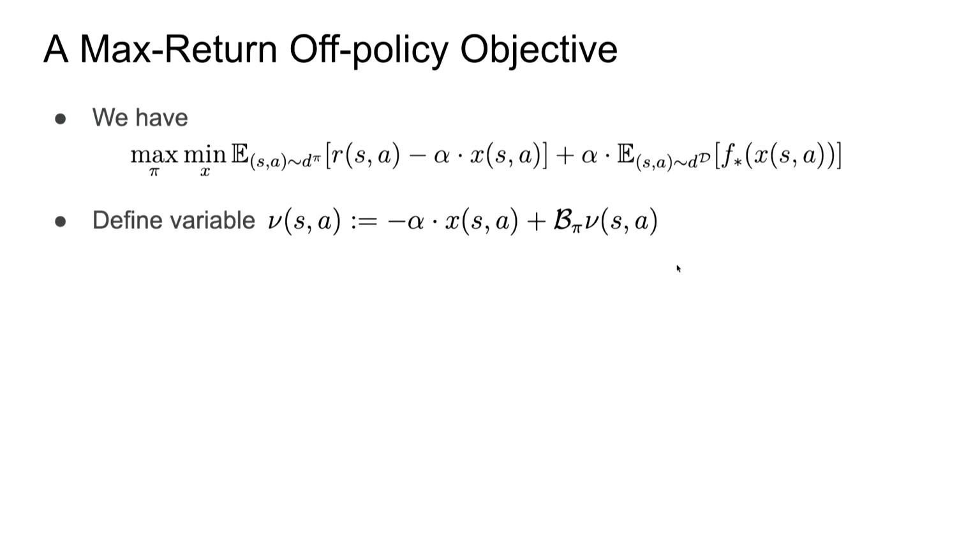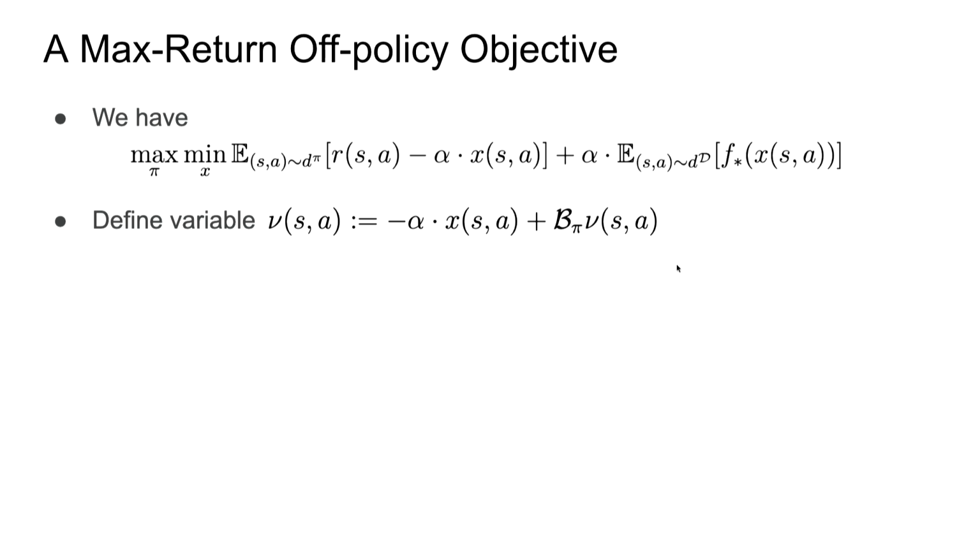But the q value now is as follows. The new value is defined like this, where instead of being just with respect to x, it's minus alpha times x, but then it's plus a Bellman operator. And the Bellman operator here does include the reward term. And so again, we can argue that these new values are going to measure the future average discounted value of pi if rewards were rewards minus alpha times x, so augmented rewards.